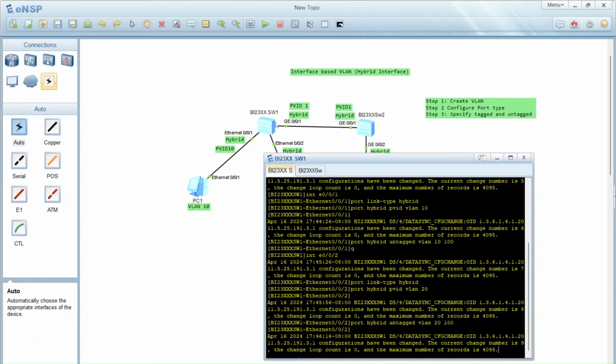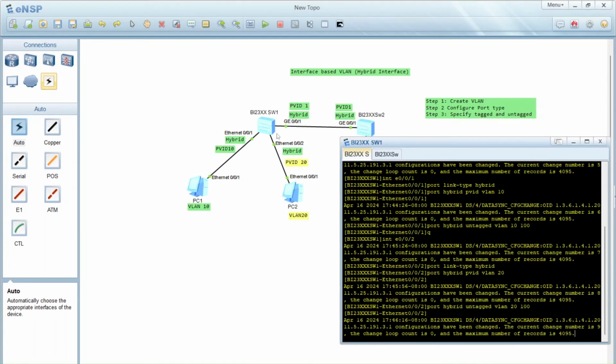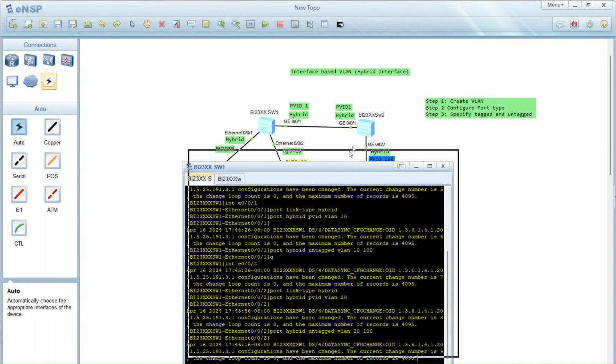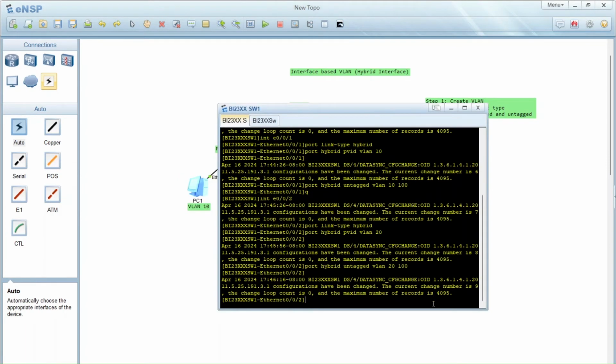The frames that you receive from VLAN 10, it will tag as VLAN 10, the frames from VLAN 20, it will tag as VLAN 20, and those that you receive from PVID 100, VLAN 100, it will add the tag there. So you need to do port hybrid, and which tags you want to add.